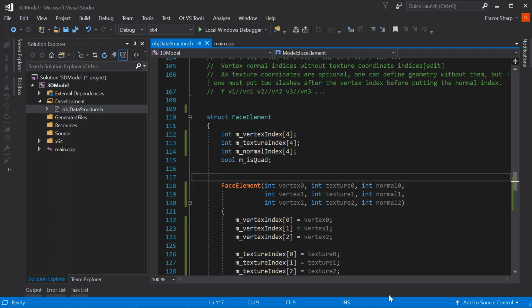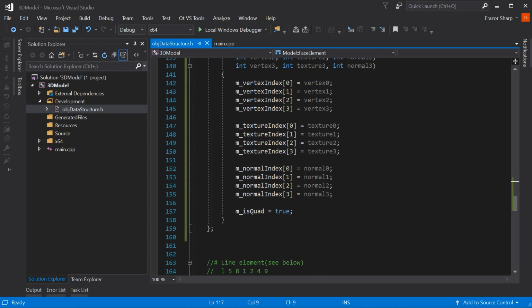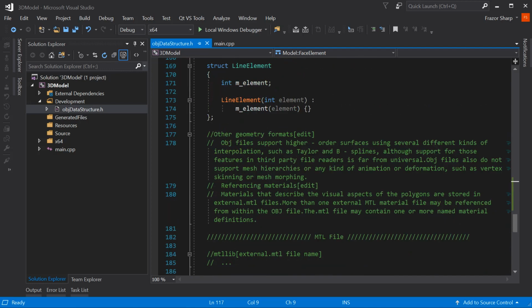If we read a face line, it could just be a list of faces. Face numbers. I might come back to that. I'll think about it. Might come back to it, yeah.